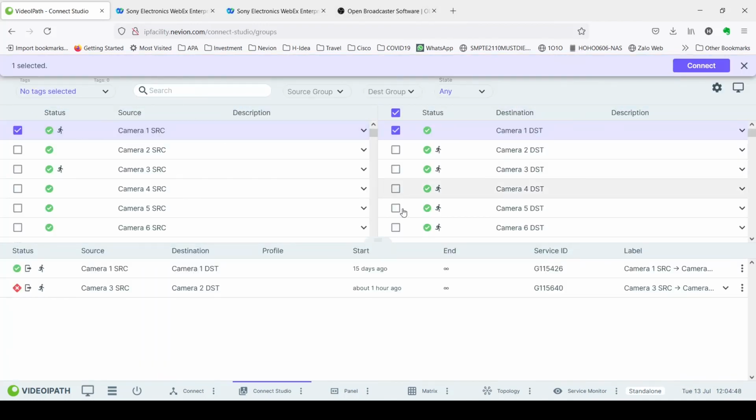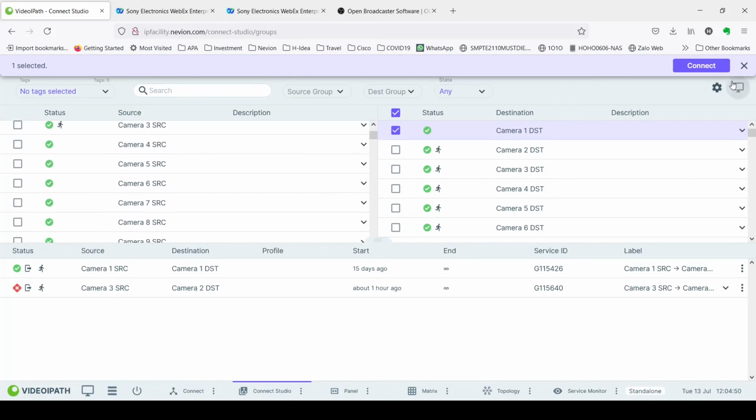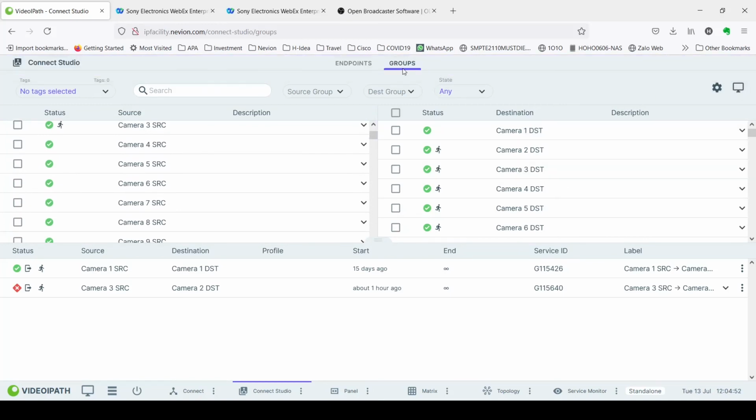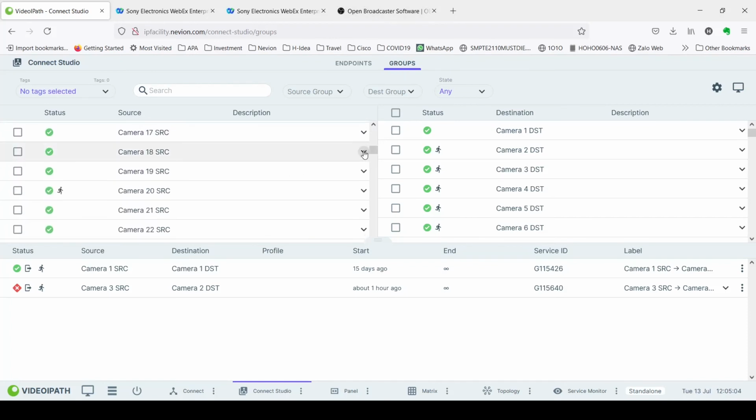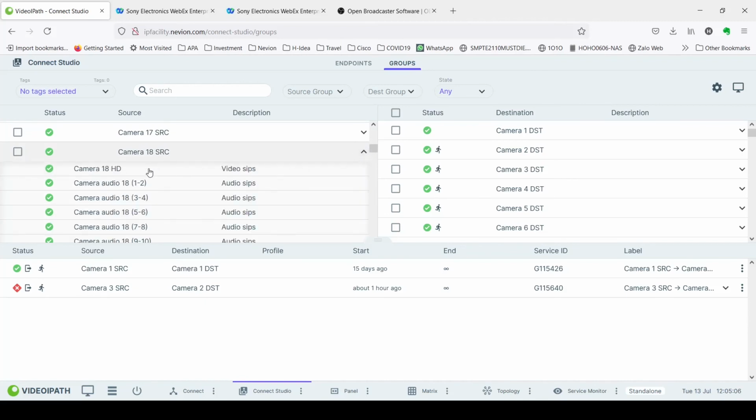For 2110 operation, we have another new app we call the Connection Studio. The reason why we have it is because when you are doing 2110, normally when you do a connection, you are actually doing multiple connections at the same time.